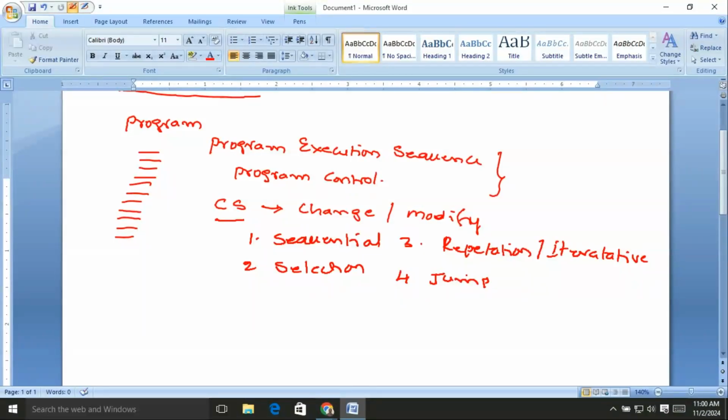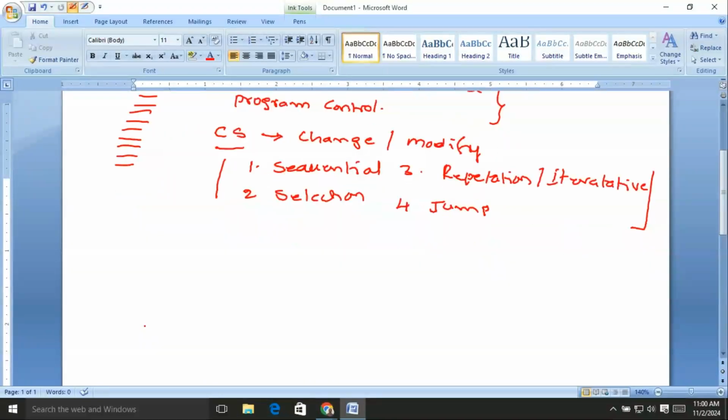The program is executed in these four manners: sequential, selection, iteration, and jump control structure.